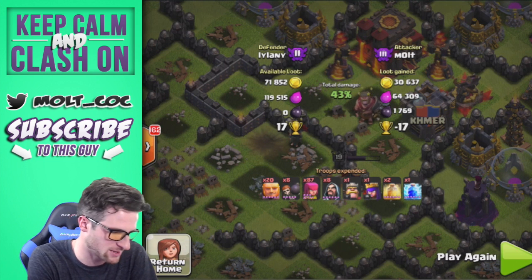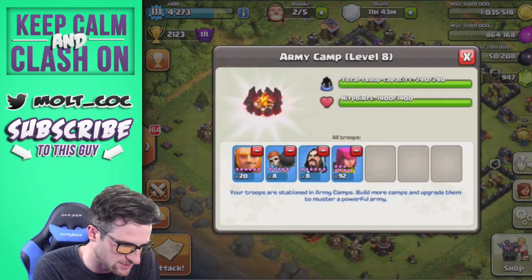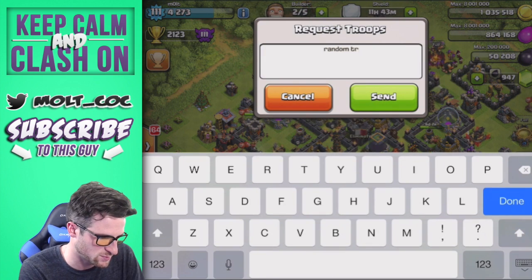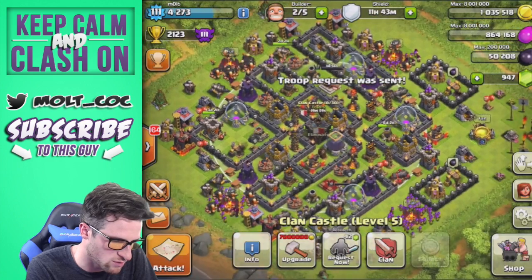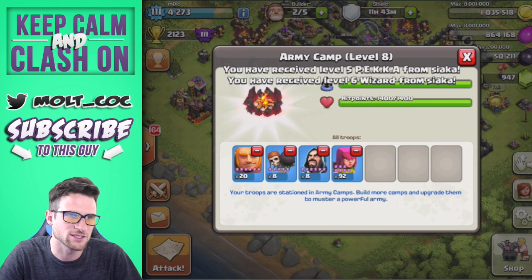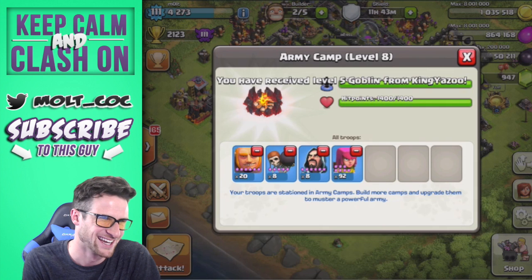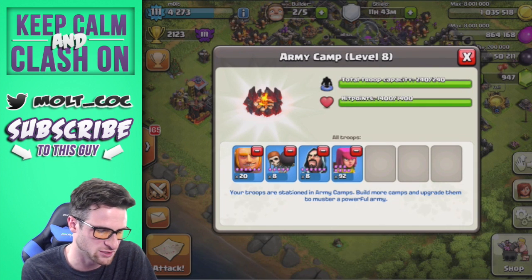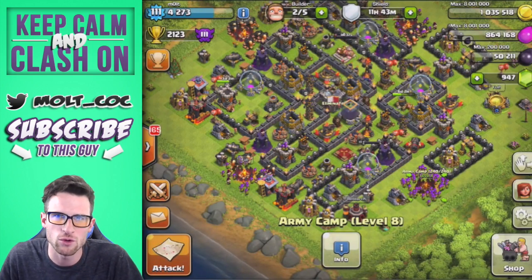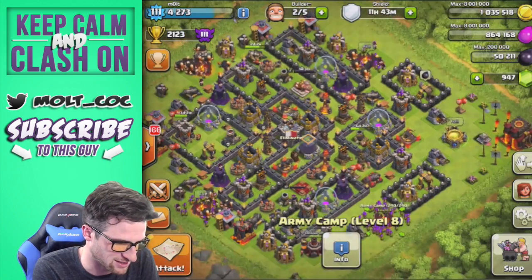So that went pretty well, but I'm going to go ahead and find another attack. Once again, we've got that all trained up. Let's see if we can just request some random troops. Please. And we'll see how those go. Once again, we can look in here and see that we've got 20 giants, 8 wall breakers, 8 wizards, and I just got a P.E.K.K.A. Oh, I got a goblin from Yazoo. That's funny. And 92 archers. So you could throw in another wall breaker if you wanted to, but I always do 5 giants, 2 wall breakers, and 2 wizards per army camp, and then the rest are archers.